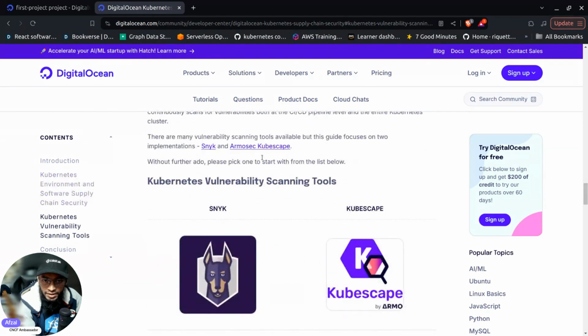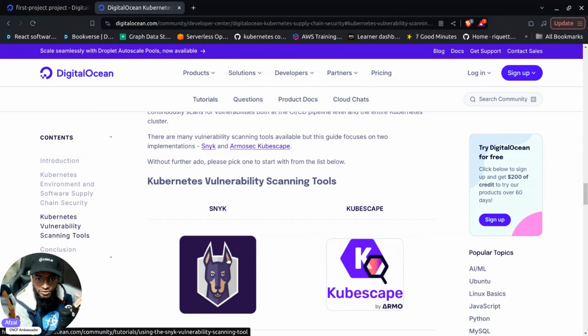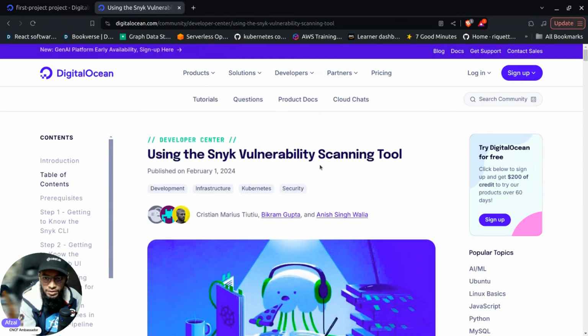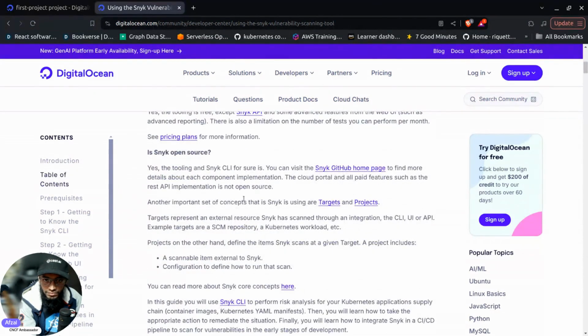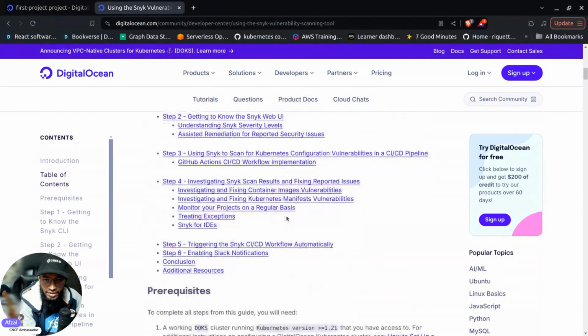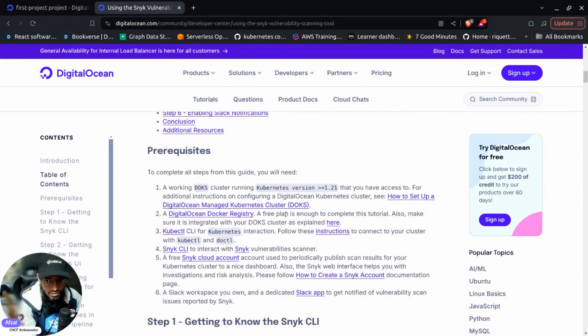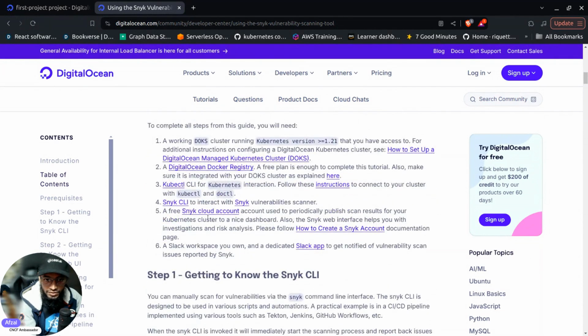This is all about it, I think. Before using that, make sure you install the Snyk tool and Kubescape. We'll go one by one. Let's start with Snyk, the instant vulnerability scanning tool. It is open source, so you can use it for any purpose. No need to worry about cost or anything like that. Pricing-wise, it comes with a community edition, I'm not sure, but it has to be like that.